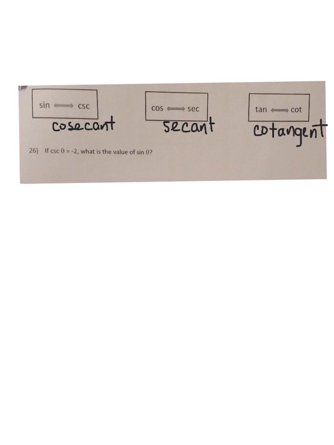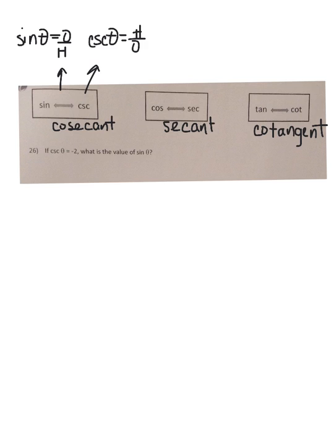So let's just take a look at the first box. We have sine and we have cosecant. These guys are what we call reciprocal trig functions. So, for example, we know that the sine of some angle is the opposite over the hypotenuse, right? So what that means then is the cosecant of that same angle would be its reciprocal, which would be the hypotenuse over opposite. That's all it means. I'll show you how it works in relationship to a problem.